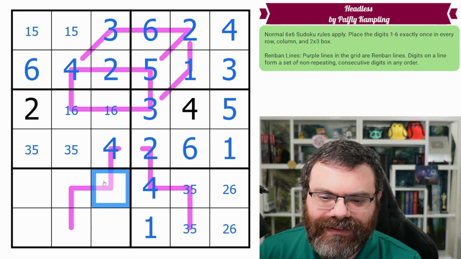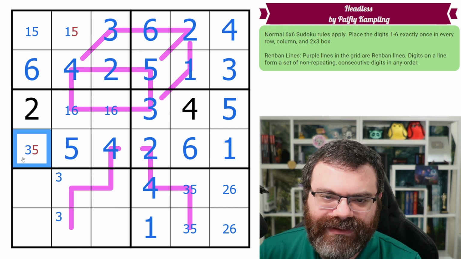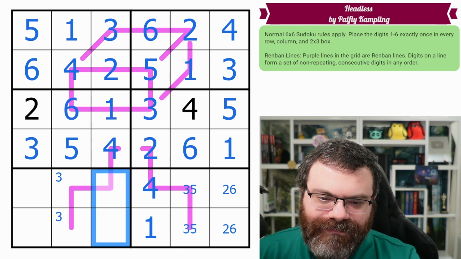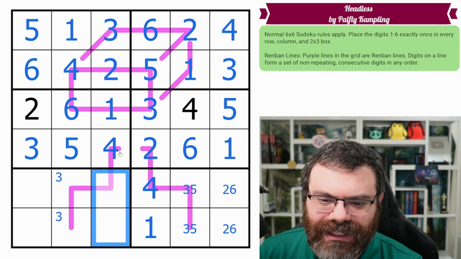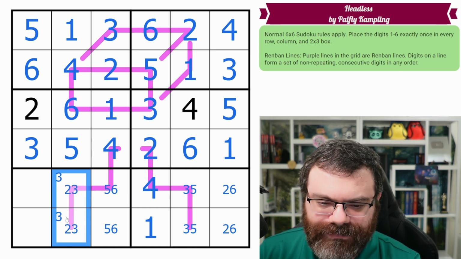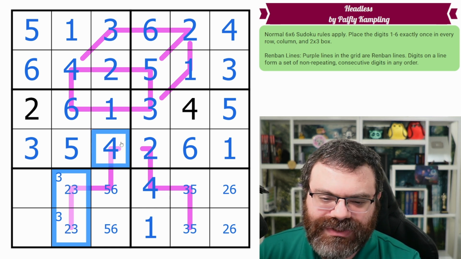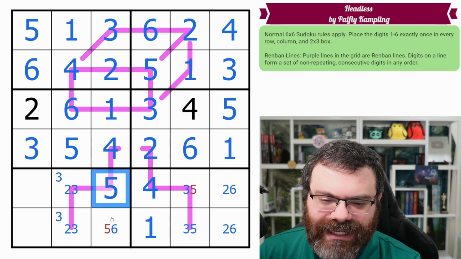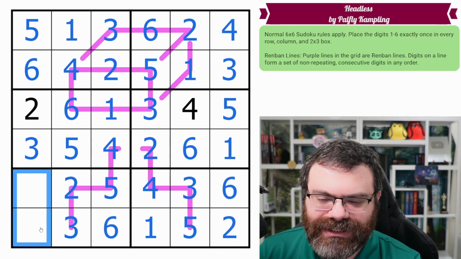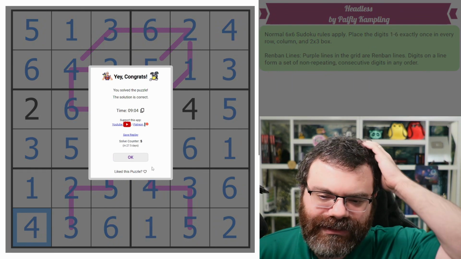And we need a 3 on it. This can't be the 3. So the 3 is in one of these two on this line, which actually makes this the 5 and the 3, and the 1 and the 5. 6 and 1. All right, now we just have pairs. Should resolve itself. This is 5, 6. This is 2, 3. So if this is 2, 3, 4, we're not putting a 6 on it. We got to put the 5 on it. That resolves all of these. And our final digits are 1 and 4, like that, and we're done.